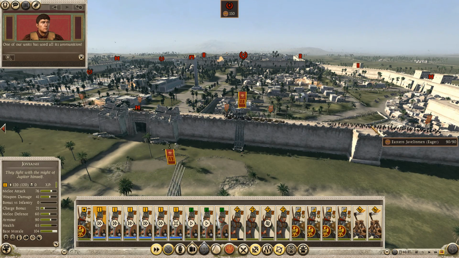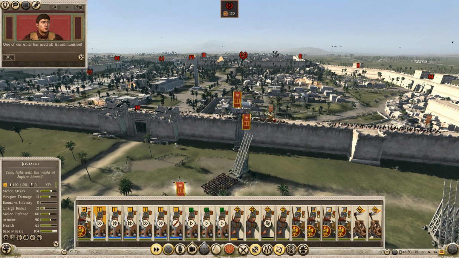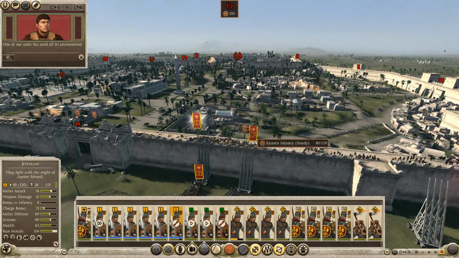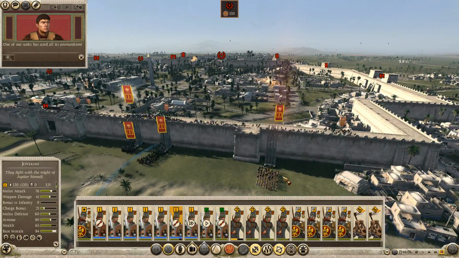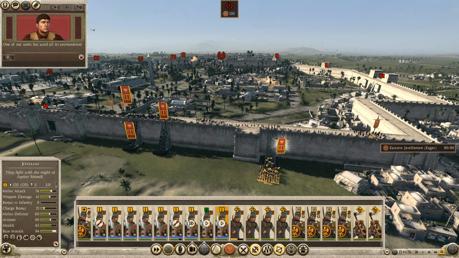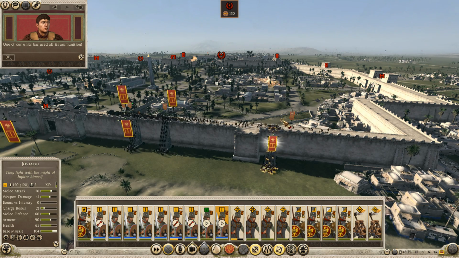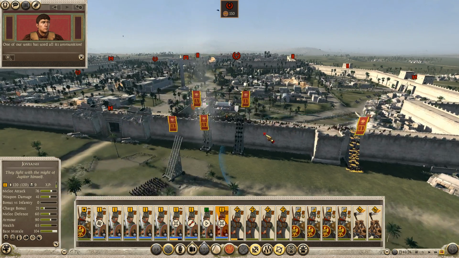Oh, we have javelin men here. I need you to get this. Now this, I guess, would be where this fast unit would be nice to catch these javelin. Oh, they came back in. So, kill these javelin men.